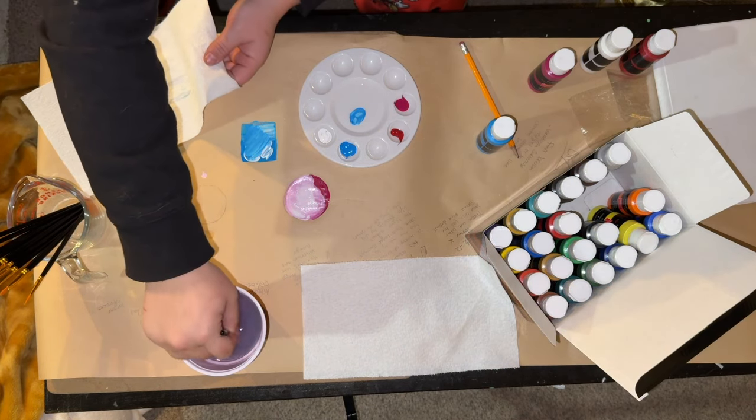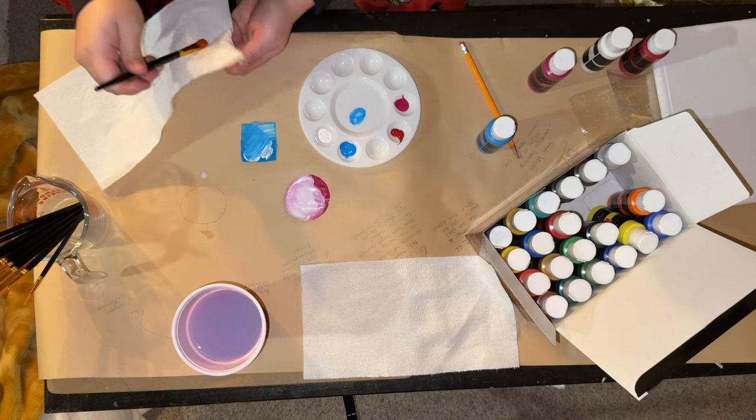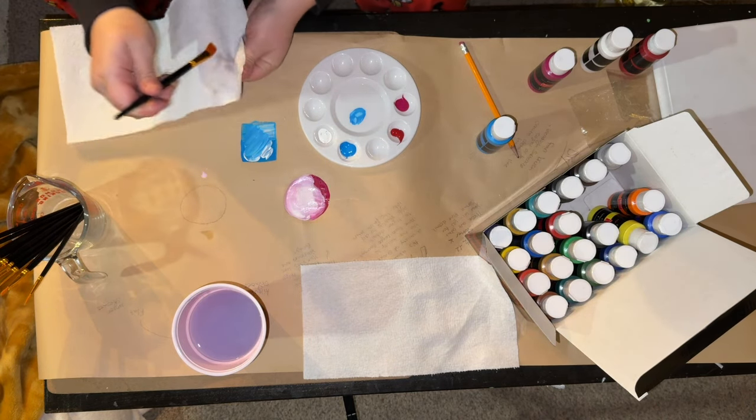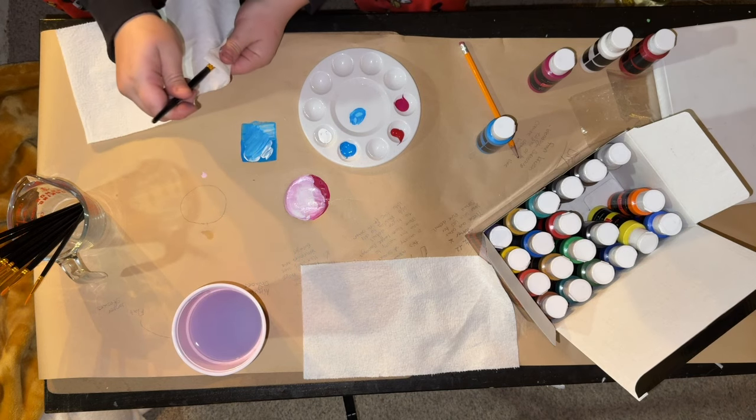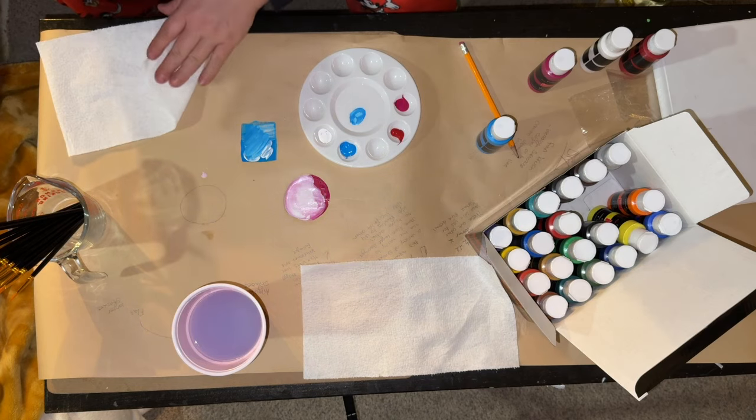And mustard. Wash your brush. Unless you have a lot of paint on there and you're coming right back to that brush, you always want your brushes to be clean. You don't want them to harden with the paint on there, because then that's a whole different set of challenges that you leave yourself.